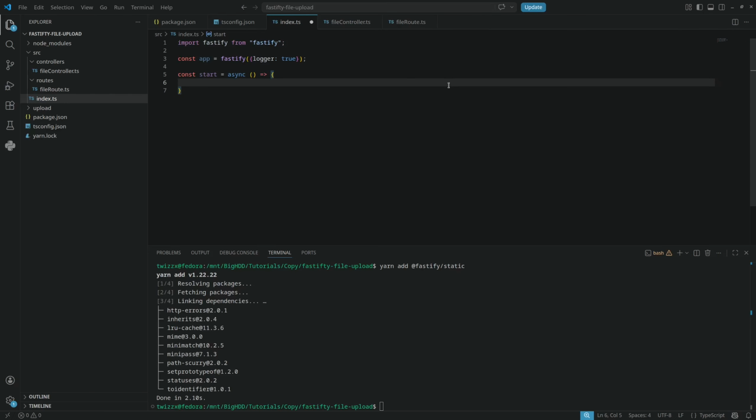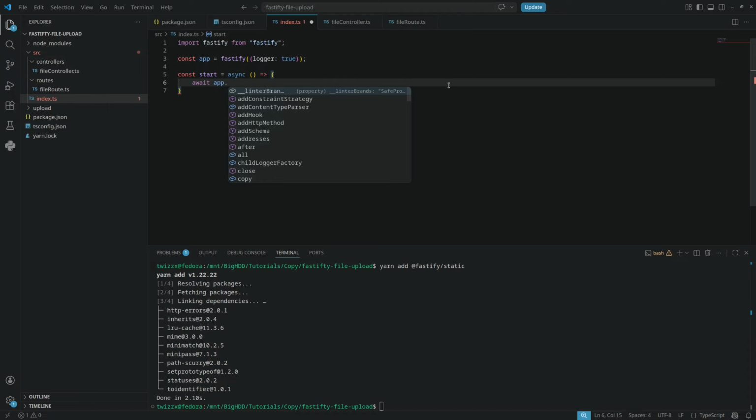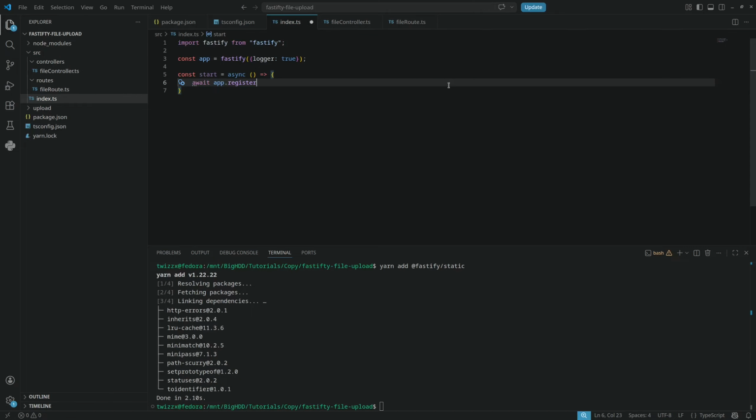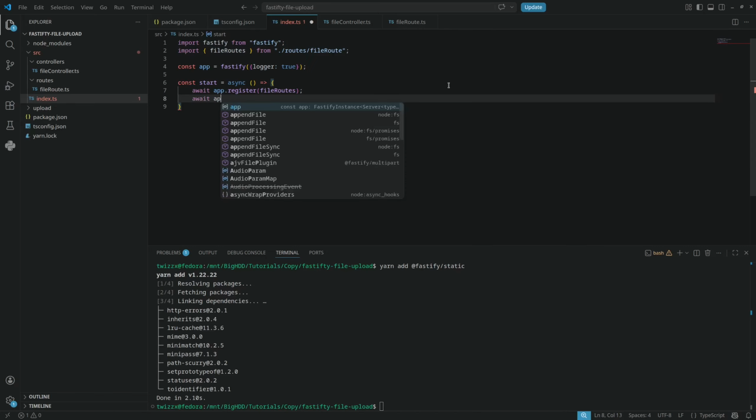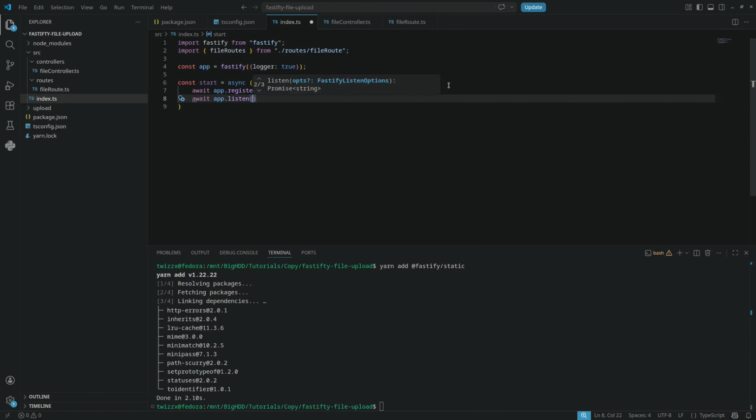What it'll do is we can add in a lot of async methods to be called, and then we can just call it afterwards. We cannot do asynchronous calls on the very top level, so we'll wrap it inside this method. And here I'll register the file routes that we need, and then we'll start listening on a specific port for our application, and that'll basically start up the application for us.